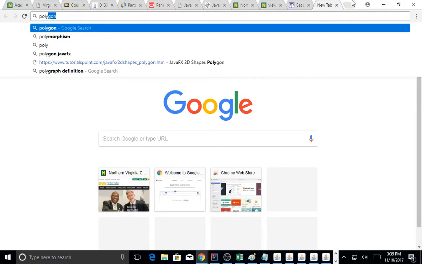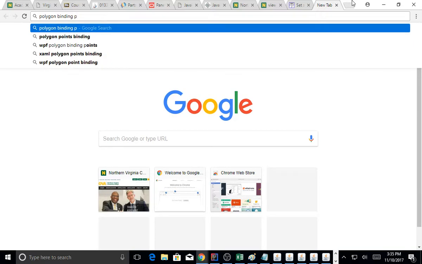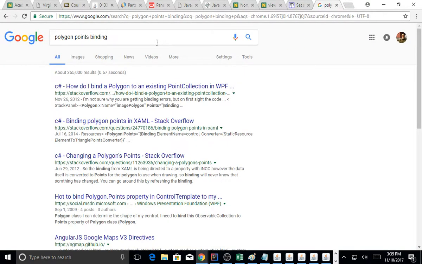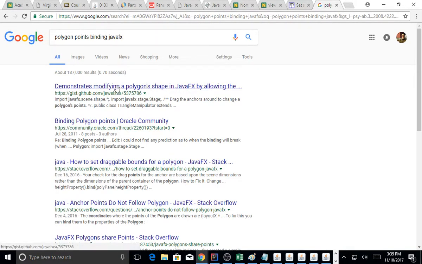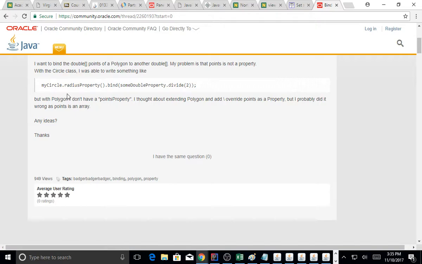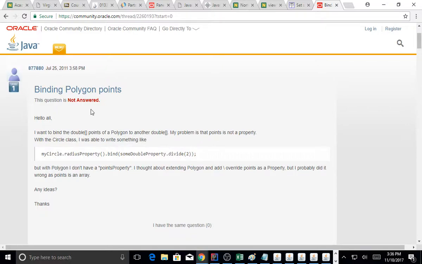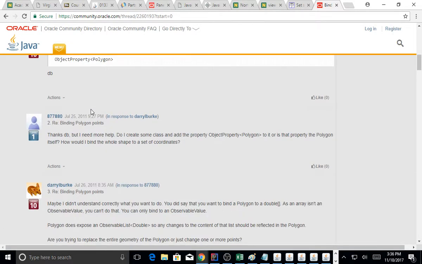So polygon binding property, polygon points binding. They have that question too.